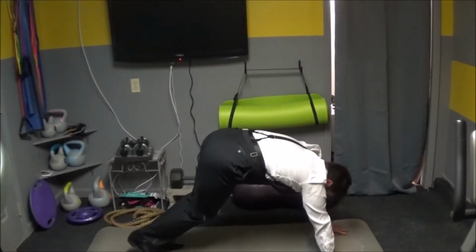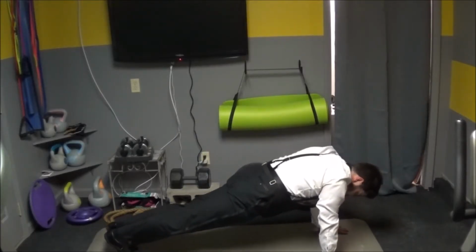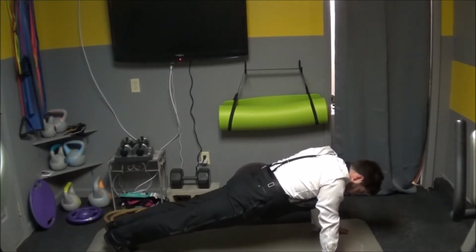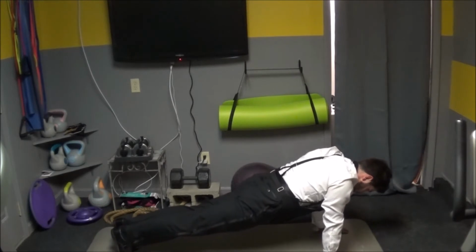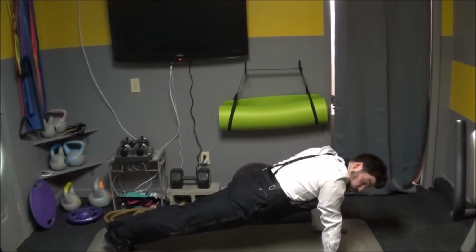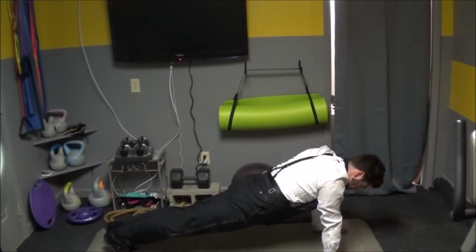Now we're going to move down into plank. Plank, those legs come back. The back stretches out. You want a nice sight line going forward. Arms are nice and straight. You're using those core muscles to hold your body up. 10 to 15 second hold.